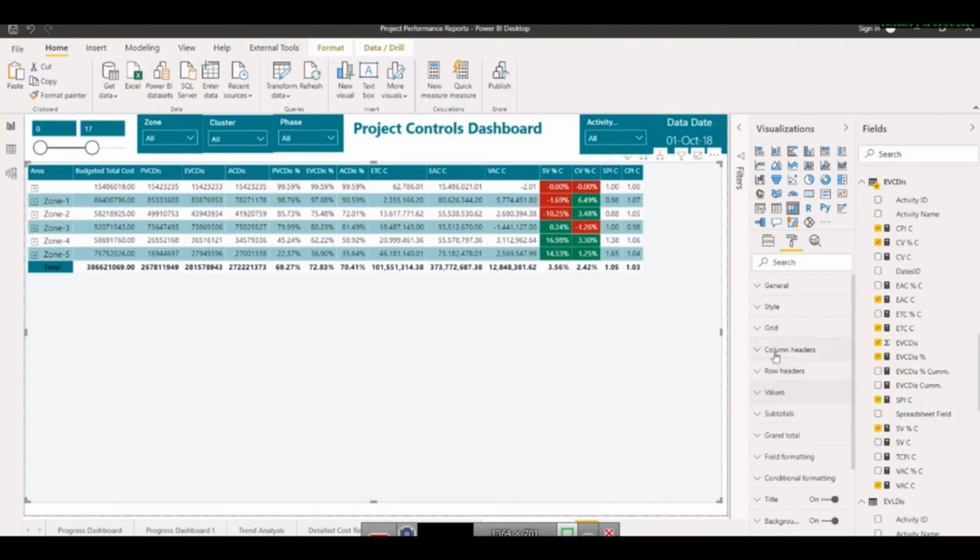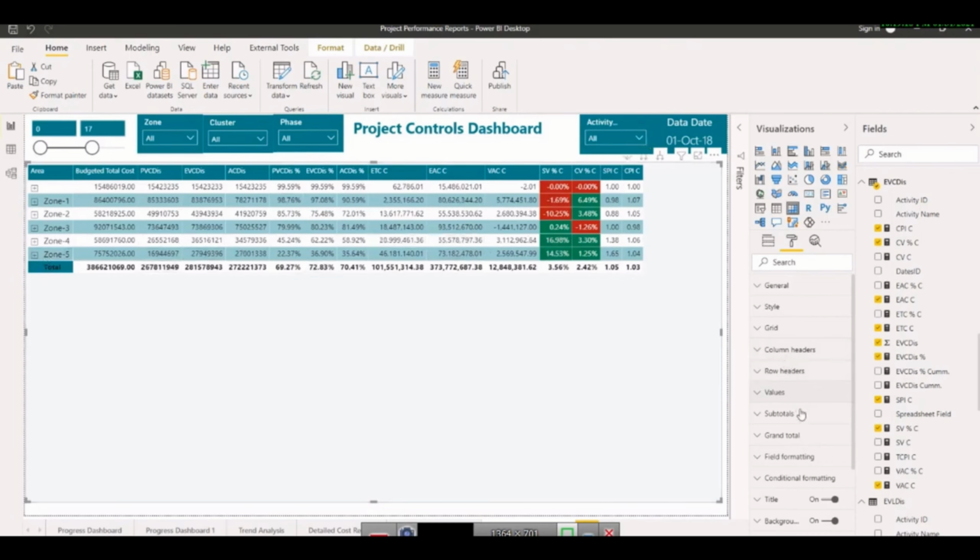Two decimal places we will remove from there, and now we need to give conditions to all these values as well. In order to give conditions, you need to set the criteria for how you want them to appear. For example, schedule variance, cost variance, maybe you set the criteria that if it is 0, it should be red. If it is, let's say, minus 0.25, you can bear that. So it's your criteria you will be setting for all these values.